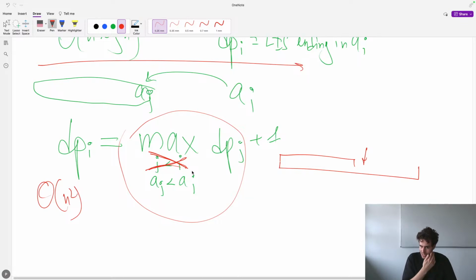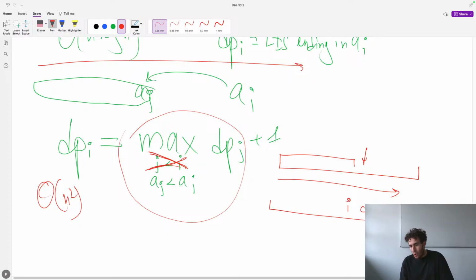It's kind of weird, right? Why are we recomputing using larger indices j? But actually what I want to tell you is if we're computing our DP from left to right, then when we're standing in index I, all the other DP values to the right are zeros. So if I take them, nothing's going to happen. I'm not supposed to recompute myself using them. But if I do that, they're definitely not going to be optimal. So whatever. And now I only have maximum for all values that are smaller than AI.